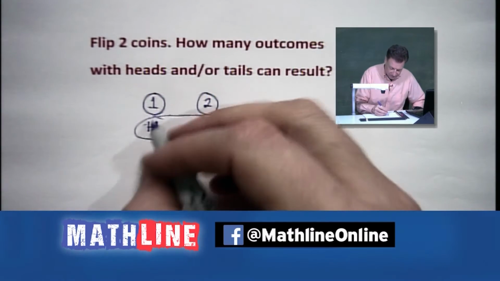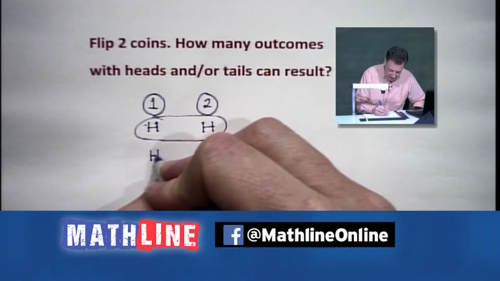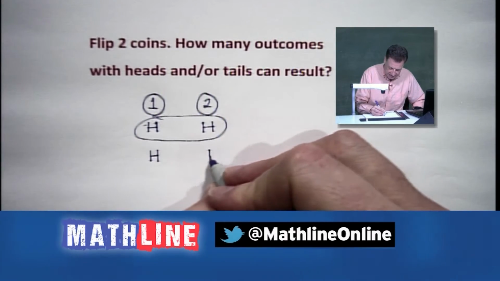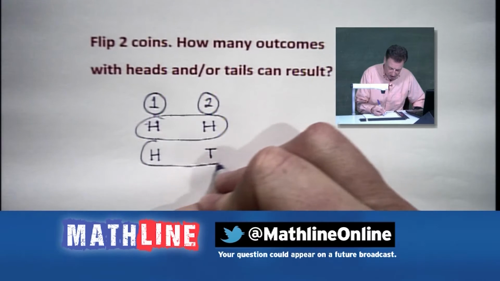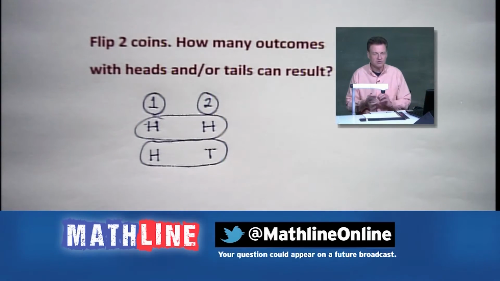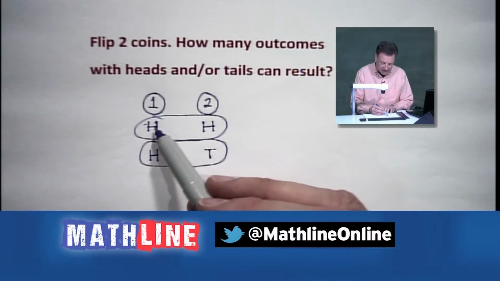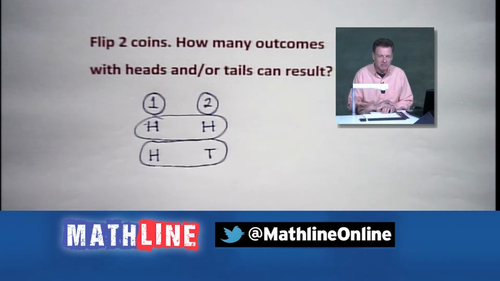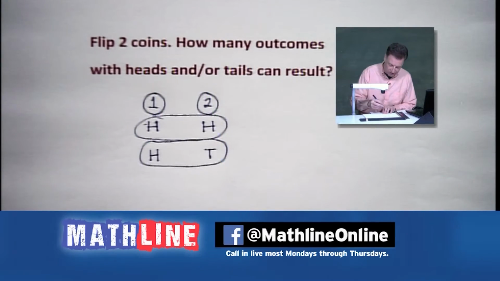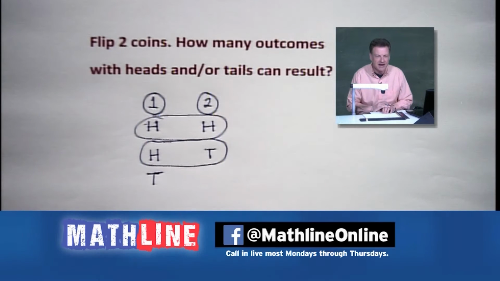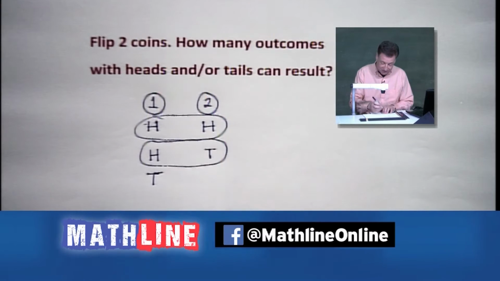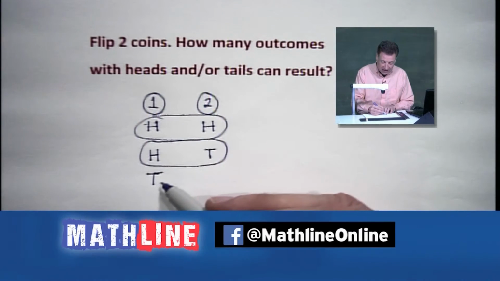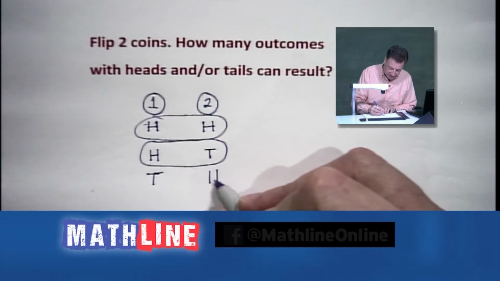Let's say the first coin hit head again, but this time we got a tail on the second one. So now we're up to 2 possibilities, okay? If I hit heads here, I've already used all my possibilities, haven't I? So let's let the first coin now take on the tail. Put a big T down there. That would make tails, and then we could get a head on the second coin.